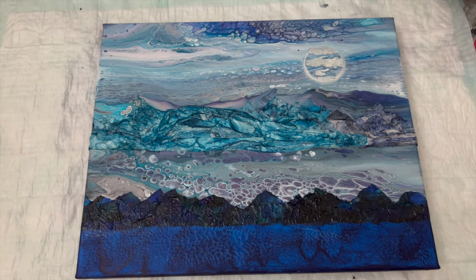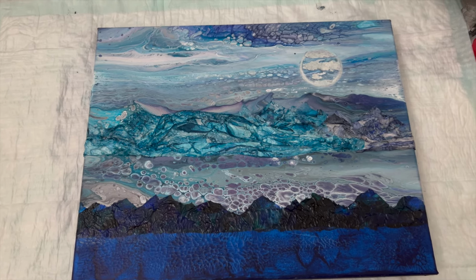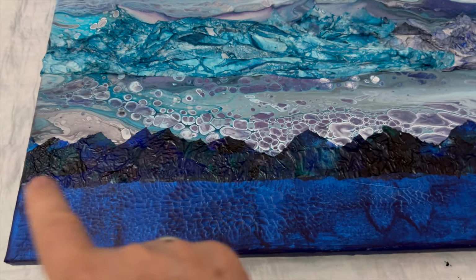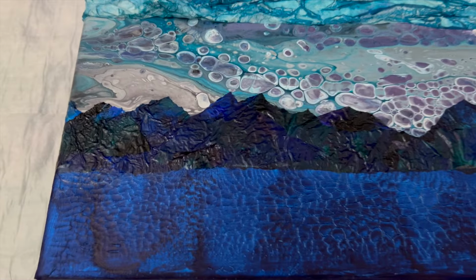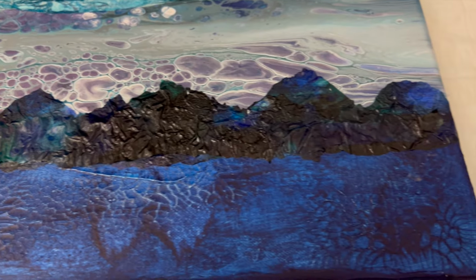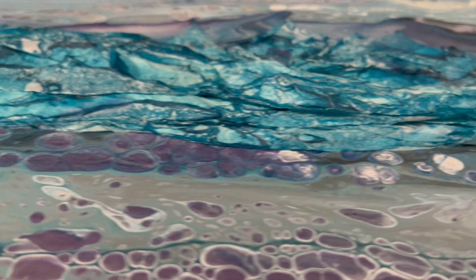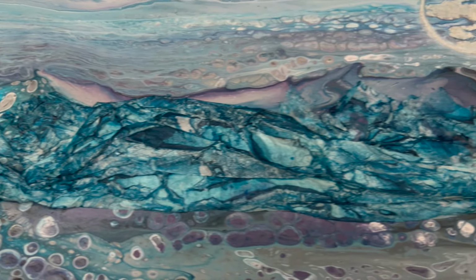And here is the final result. Not varnished yet, but I'll give it a satin varnish. So I added an extra row of mountains here. It's all the tissue paper. Darker colors and not 3D. This is the 3D, as you can see. Looks really cool.